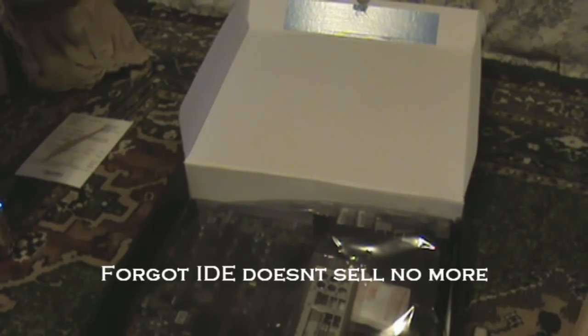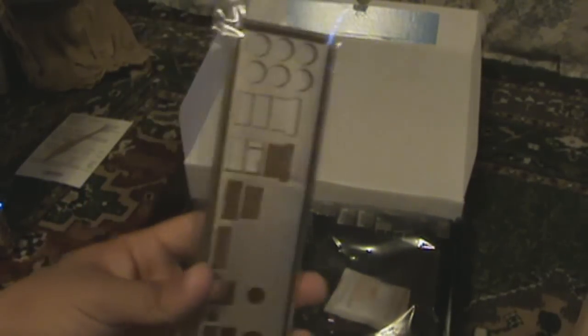Here's the EVGA P55 motherboard installation guide. I'm not going to read it right now. I believe this is — it's not IDE, is it? It looks like it's to connect this, but I'm not 100% sure guys. If it is then that's awesome but I'm not positive. Here is the motherboard slot that goes behind the case — awesome.